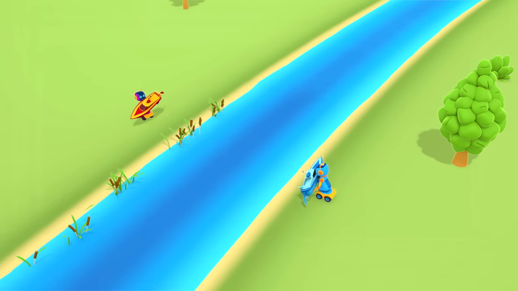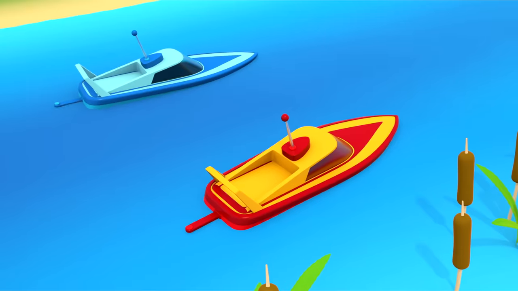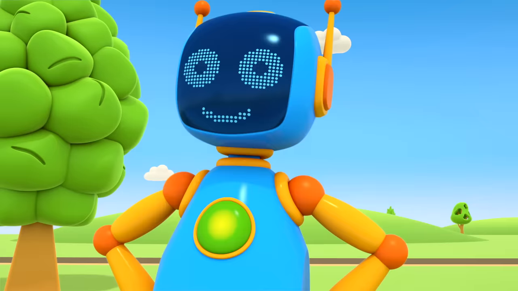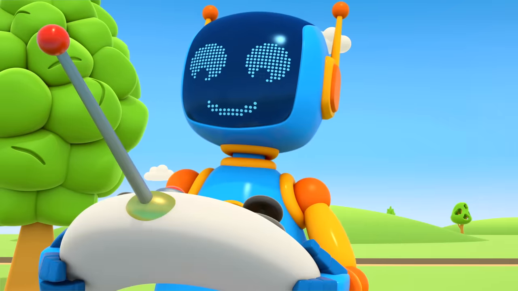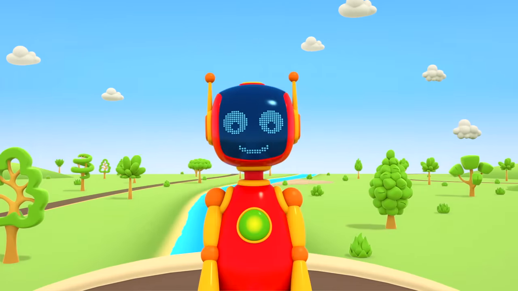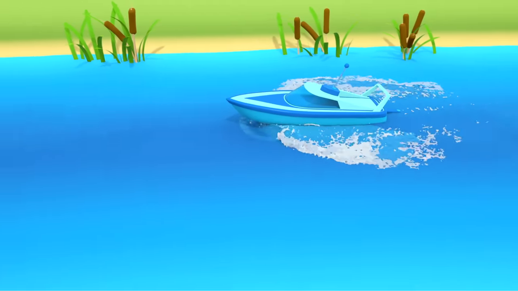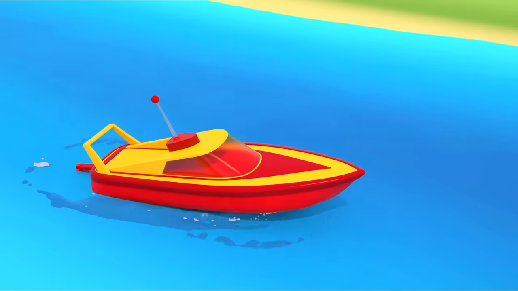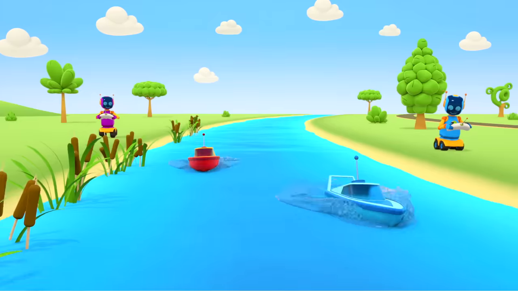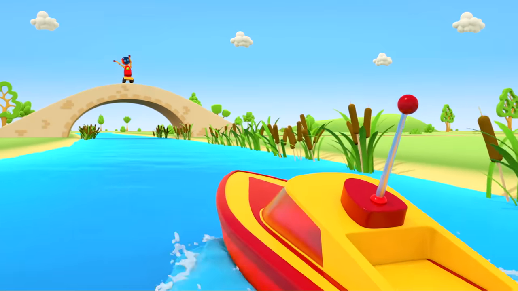The robots are rushing towards the river. They're putting their two boats onto the water, a blue and a red one. I wonder which boat is fastest. The race is starting. Go! The boats are going so quickly. The blue robot's controlling the blue boat, and the purple robot's controlling the red one.